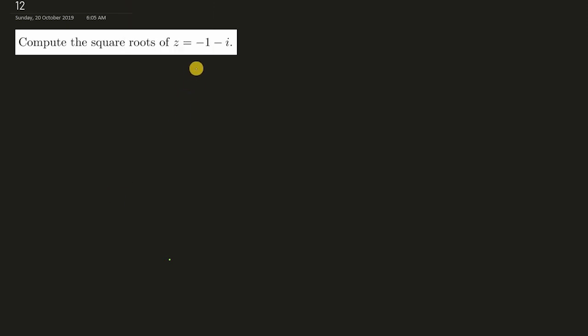Compute for the square roots of Z equals negative 1 minus i. So, basically, that's again using De Moivre's formula. That's negative 1 minus i. This would be square root. So, solving for that, again, sabi ko, we need to solve for the R value and the theta. Since naka-rectangular form siya, let's solve first for those values.